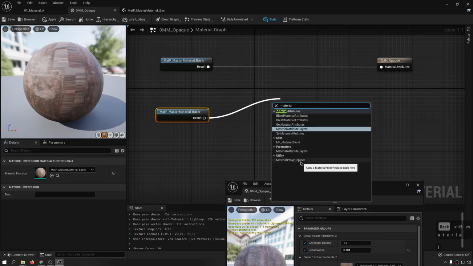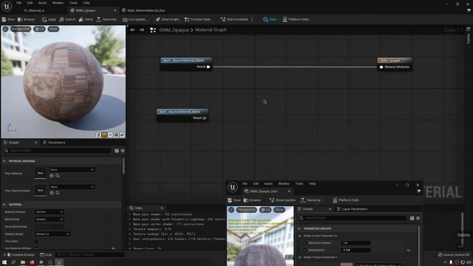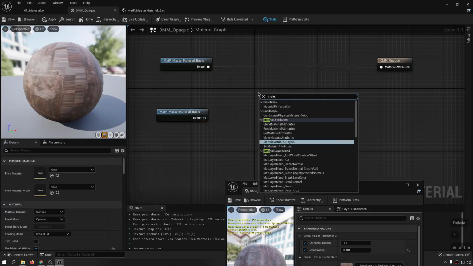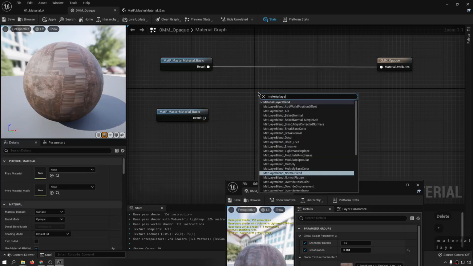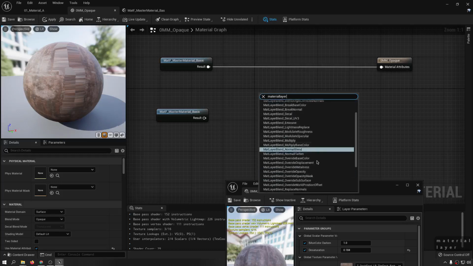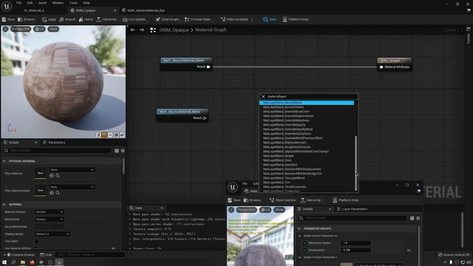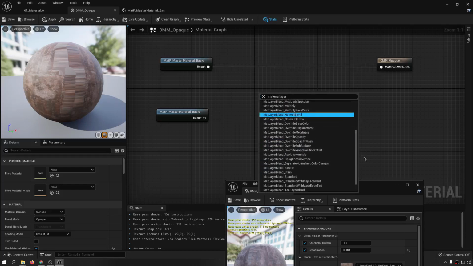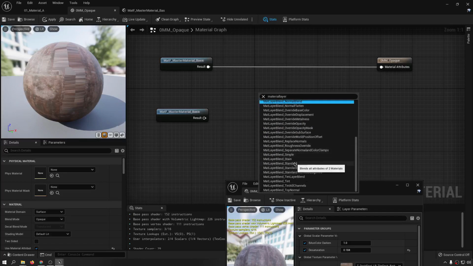So it should be somewhere in here. Right click and material layer, and these are all material layer blends that you might want to use. And the most basic one that we're going to use is this normal, for normal maps or things like that, and this material layer blend standard.